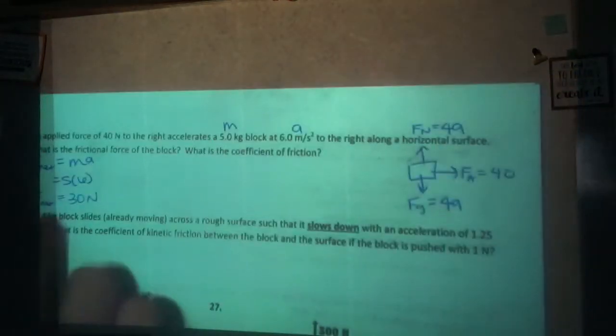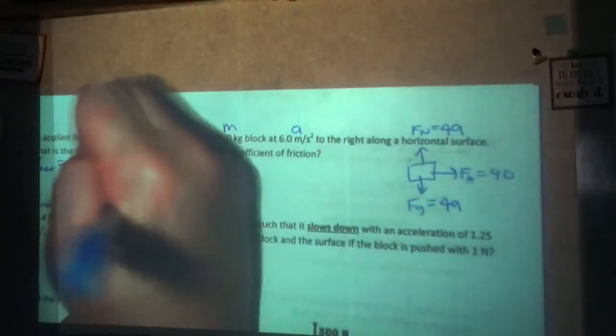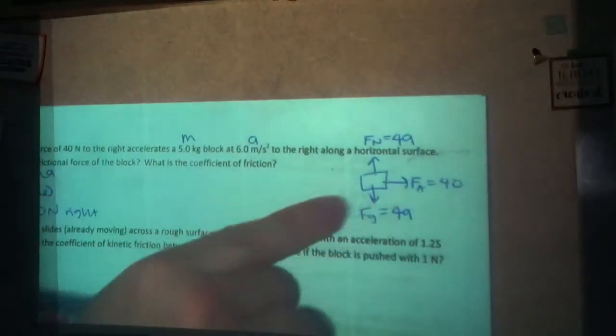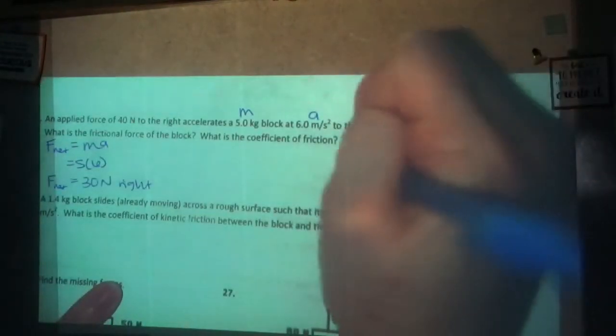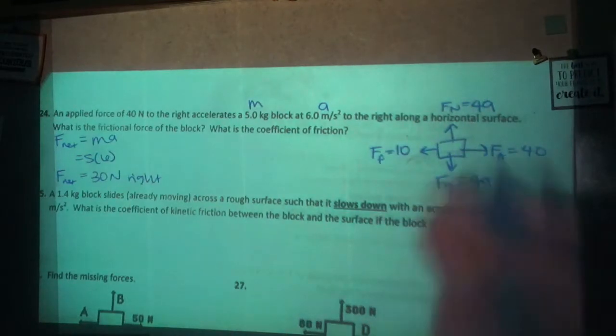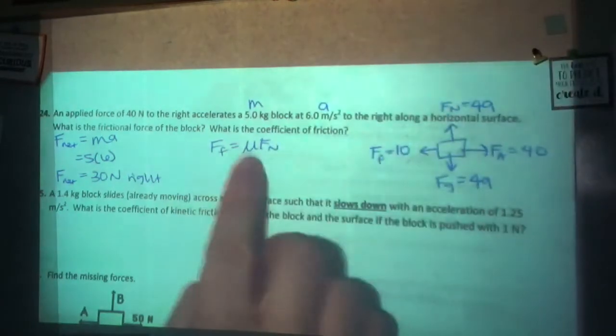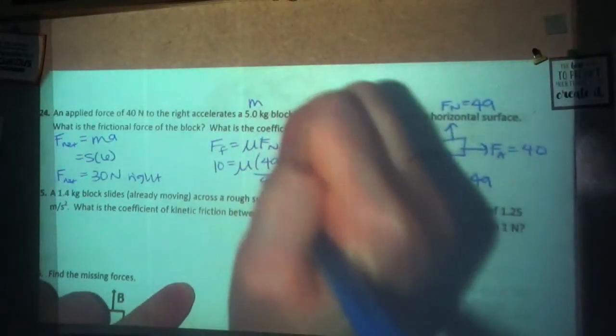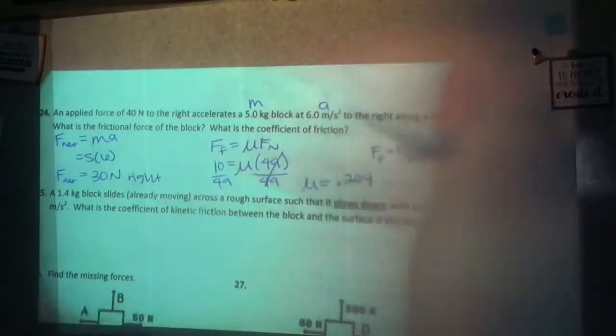And now you just think through, okay, this would be a net force to the right because it accelerates to the right. If I have a force of 40 to the right, how big is the friction force? If my net force is only 30, well, it would have to be 10, because 40 minus 10 would give me 30. And then I'm not done, because I also asked the coefficient. So coefficient is mu. You have to plug into your equation with mu in it. Your force of friction is just 10, looking for mu. And your normal force was 49. So now you just divide the 49 over, and you should get that your mu is 0.2. Yeah, 0.204. And you could just round it to 0.2.